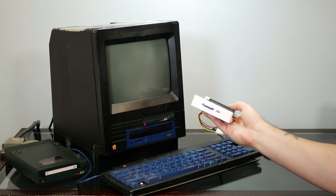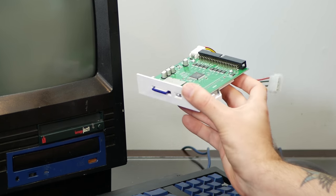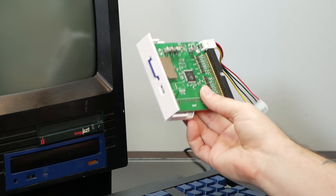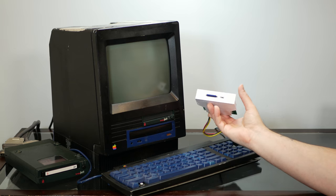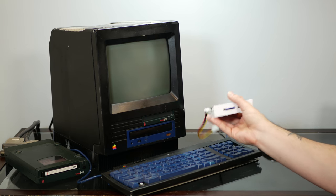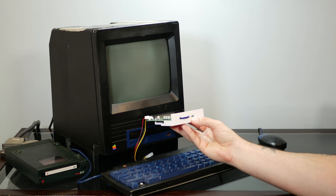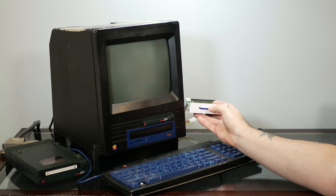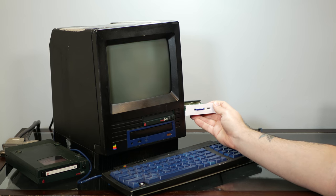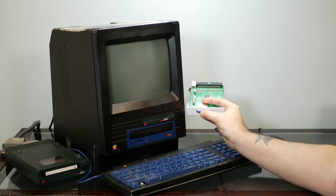One thing we could do is use a SCSI to SD, and this one I have is pretty nice because I have the bracket for it, and they also make this bracket in black. And one thing we could do is just replace this Jaz drive with this SCSI to SD. And I think that would look pretty nice. And we might want to paint this in the same exact paint as the rest of the case, but then we have access to this nice little boot drive right up front.